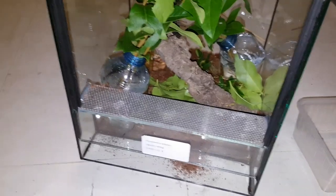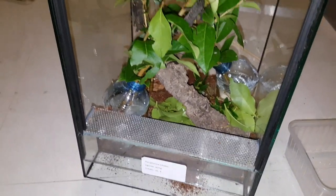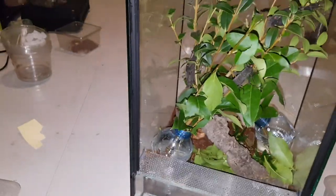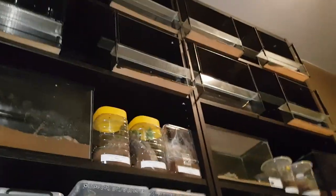It's a lot nicer than what the setup was before. So there we go. I hope you guys enjoyed this video. I know this is a tarantula channel and these are stick insects. I know. But I'm working on tarantula things. If you look up there, those four terrariums, all these will be going in there. So I'm working on it.